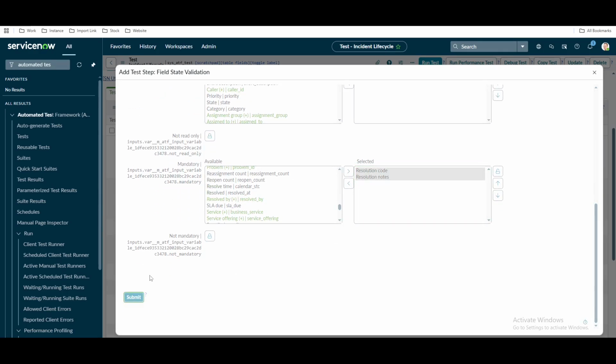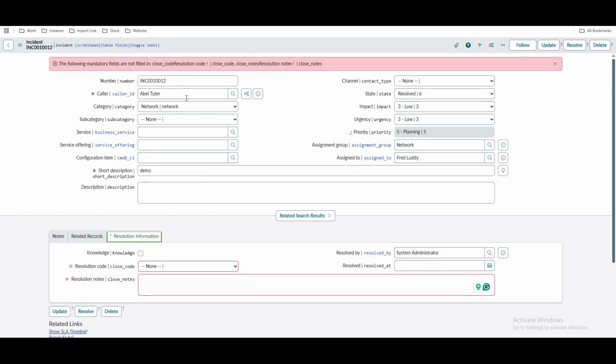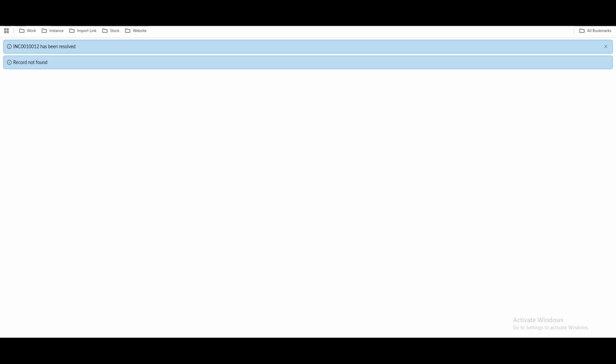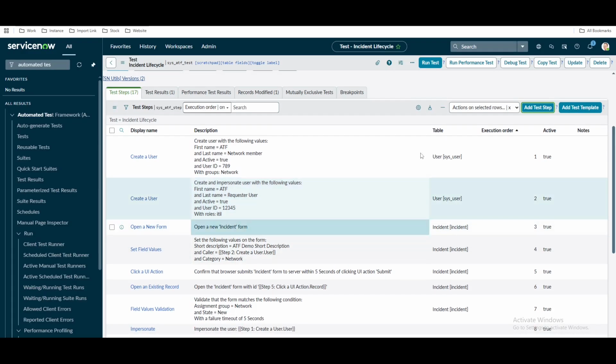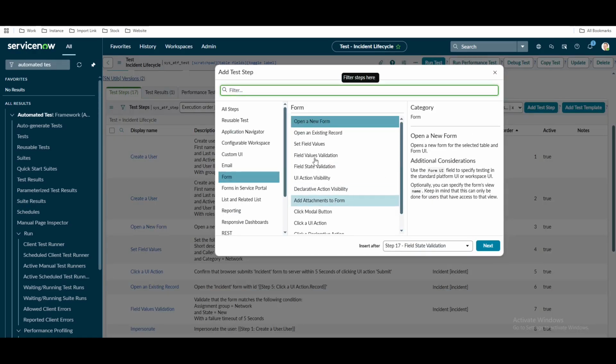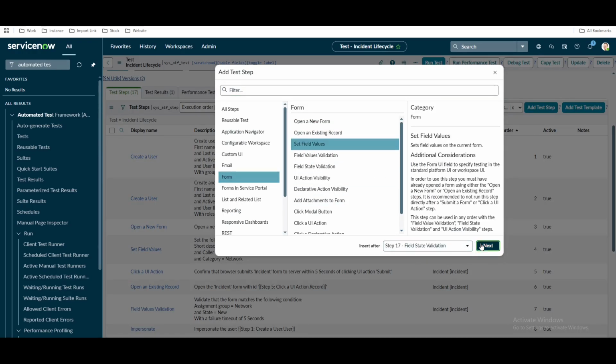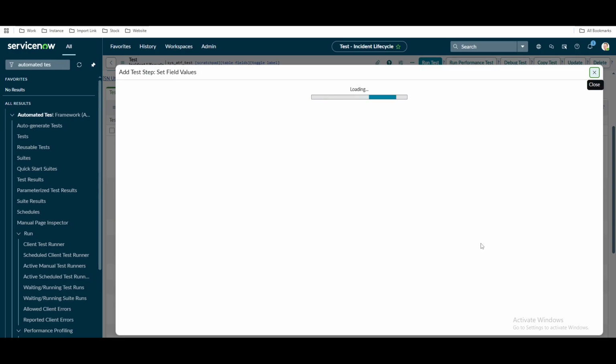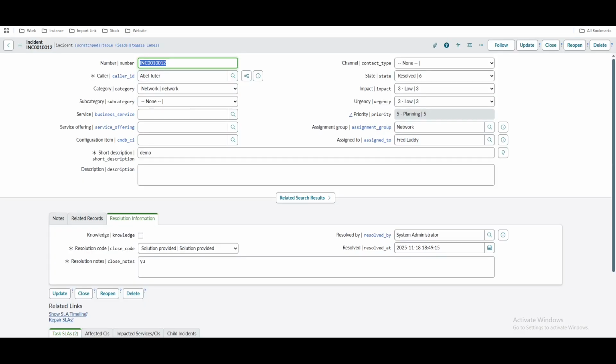Once both are mandatory, we'll go here and put a value, let's say, and click this resolve button, right? The incident is going to be resolved, right? So we'll go back and check there. We'll select the set field value here, resolution code and resolution notes, and then we'll click this resolve button.